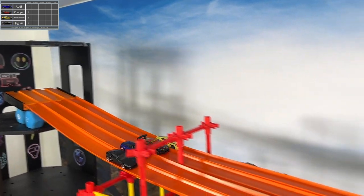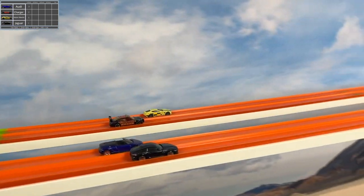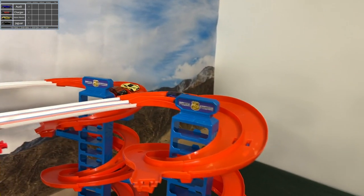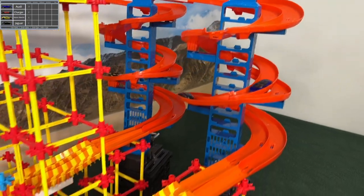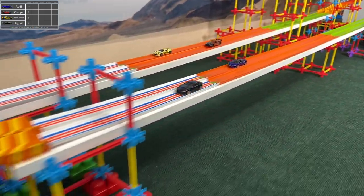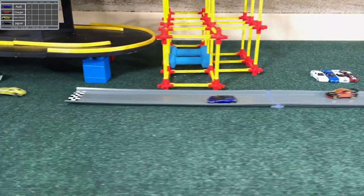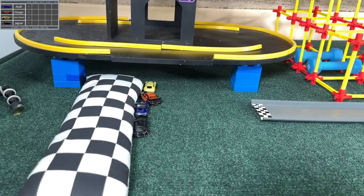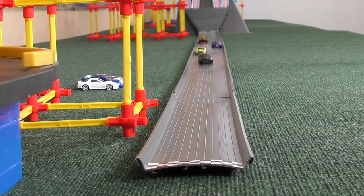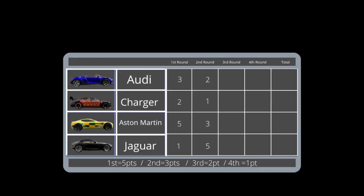Let's roll them out again. Eyes on the Aston Martin — looking for a final sweep if he can get it. Through the S's. Audi looked fast and even into the double spiral but comes out a little slower. Maybe the Jaguar this time, stretching out a big lead into the convergence space. Big collision — Audi loses almost all speed, nearly drops to fourth. Jaguar will take that one. They came down at the same time and changed direction, and the Aston Martin bounced off much better.